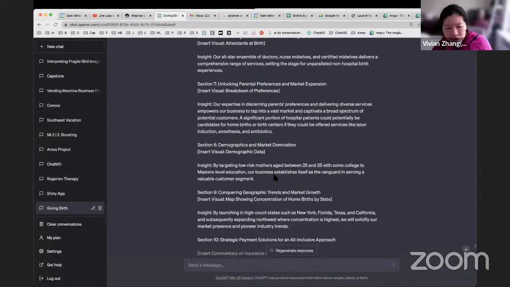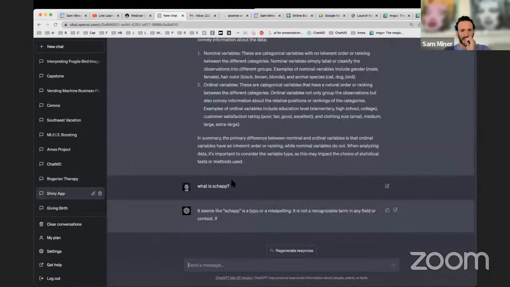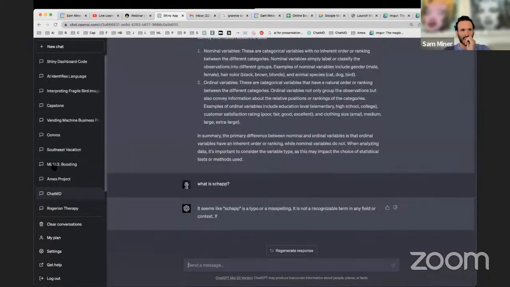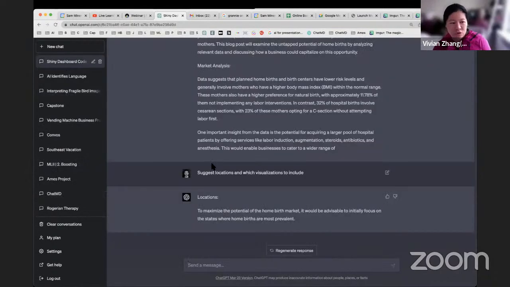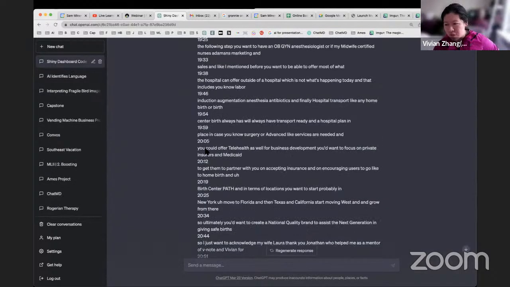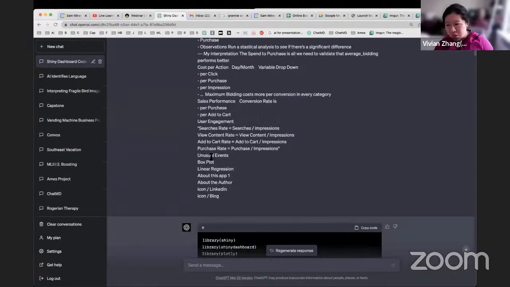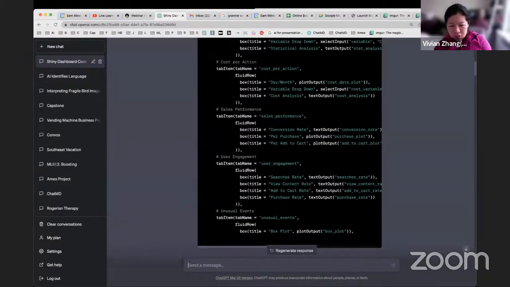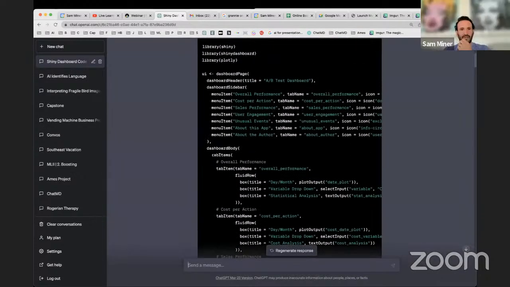Sam, I forgot to ask one more question when you showed the Shiny app code. After you generate code, how usable is it? Do you need to do a lot of updates, or is it really good to go? When you run the code, it gives you the right dashboard. It worked very successfully most of the time.